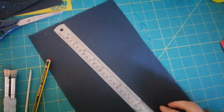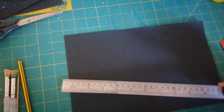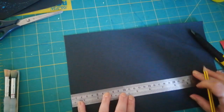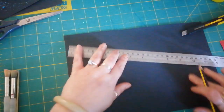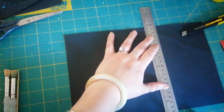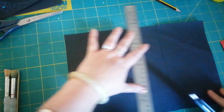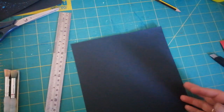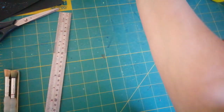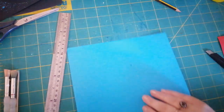We're just going to cut off that excess and make it roughly square. So we've now got our canvas that we're going to be coloring in - let's pop that to one side. Now we need to make our stencil. I'm going to grab another bit of card - blue this time. Let's turn it over, then grab whatever circular item you've got and pop it in the middle of the paper. This is really important - you want it in the middle because you're going to use the surrounding card to cover up the backing paper.